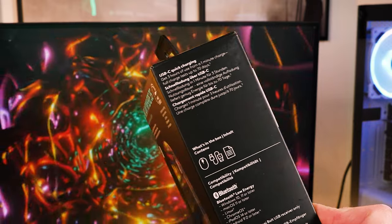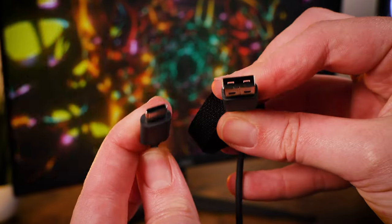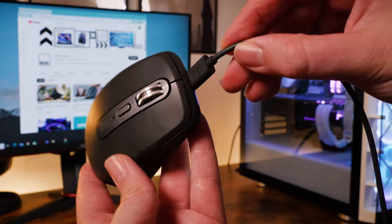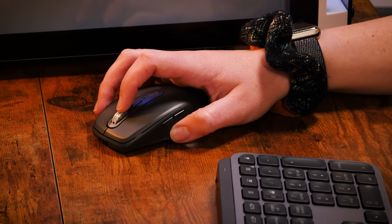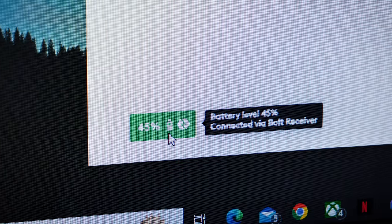Touching very quickly on the battery life, the box suggests it can run on a full charge for a total of 70 days, which is perfect when you don't have a method of charging to hand. It is USB-C charged, and weirdly just plugging it into power for as little as a minute can carry around three hours of potential use. I've been using it for roughly two days and it's still running on the same charge, which is great for a small battery powered device.